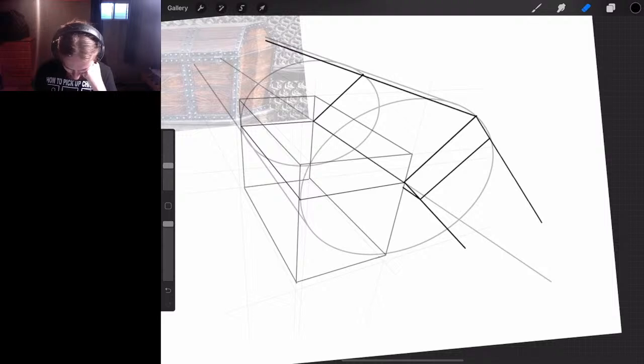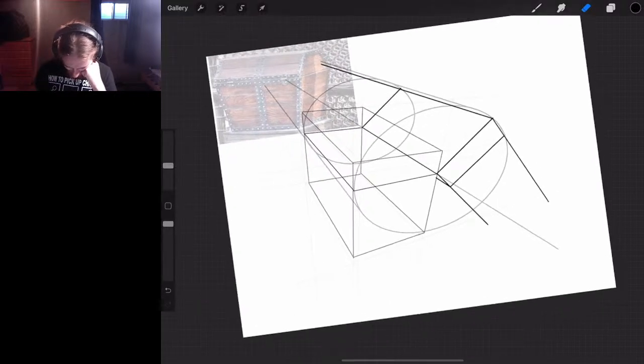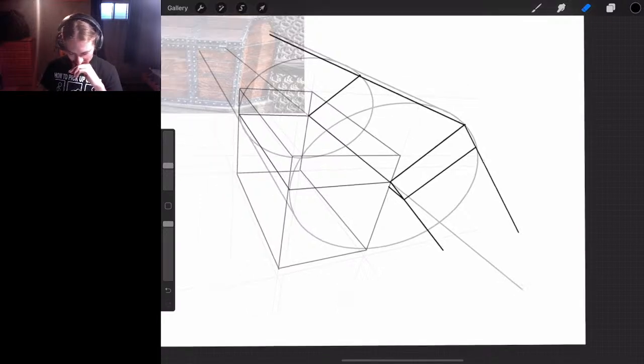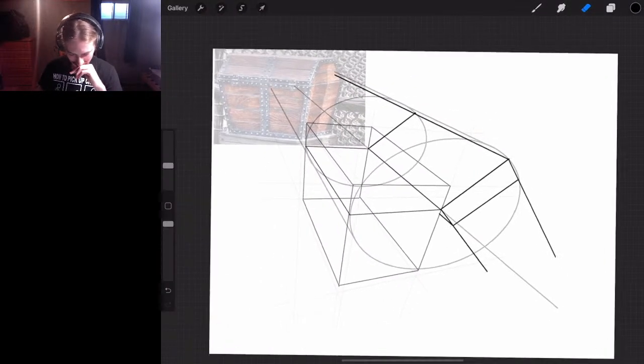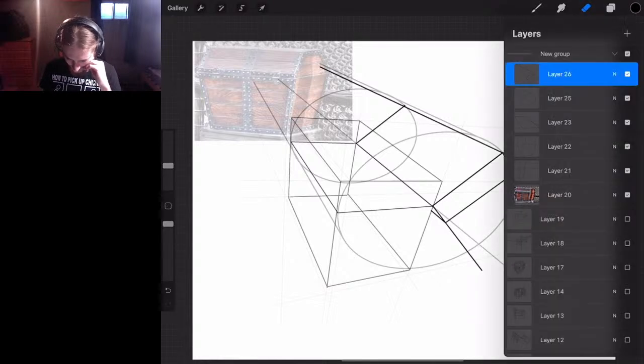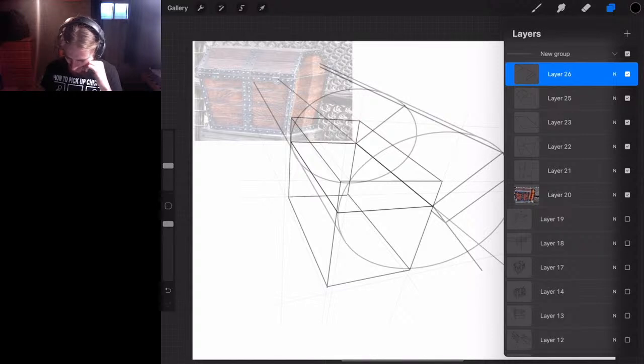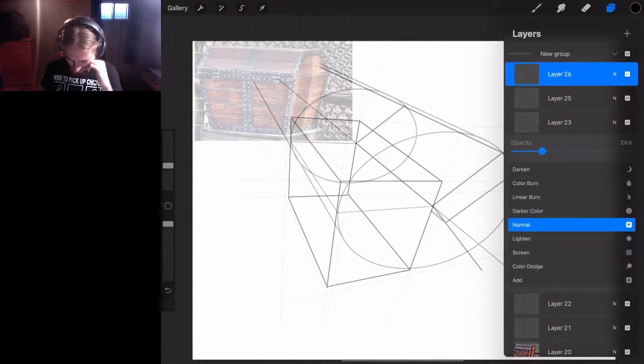All right, so now we have an open treasure chest. That's a little whack, but that's okay. So next is to add the details. First things first, let's clean this up a little bit. Fade it out a little. Fade that out. That's good.